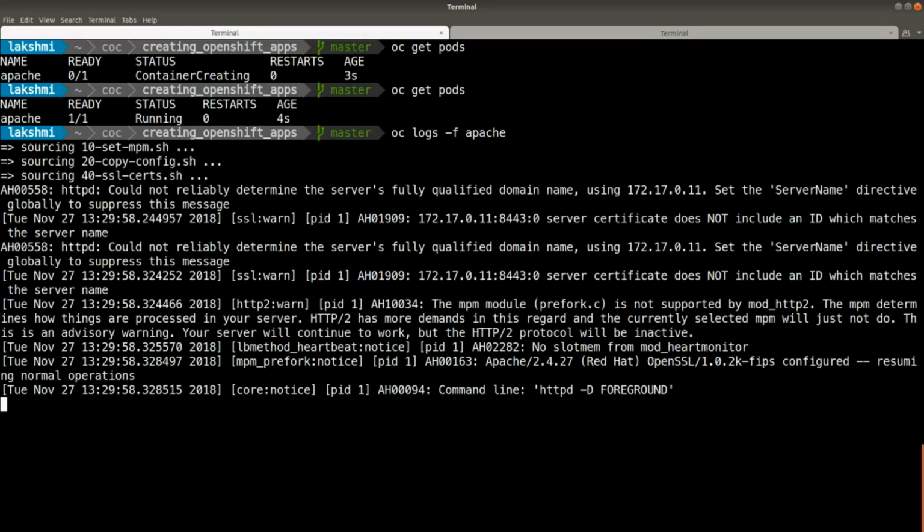So you can see that we have the HTTPD process, or the Apache web server, running, ready to serve any requests. Now the thing is, we created a pod and that's just it. This pod is not quite useful in itself. It is not exposed to the system. So there's no way we can use this pod in any way.